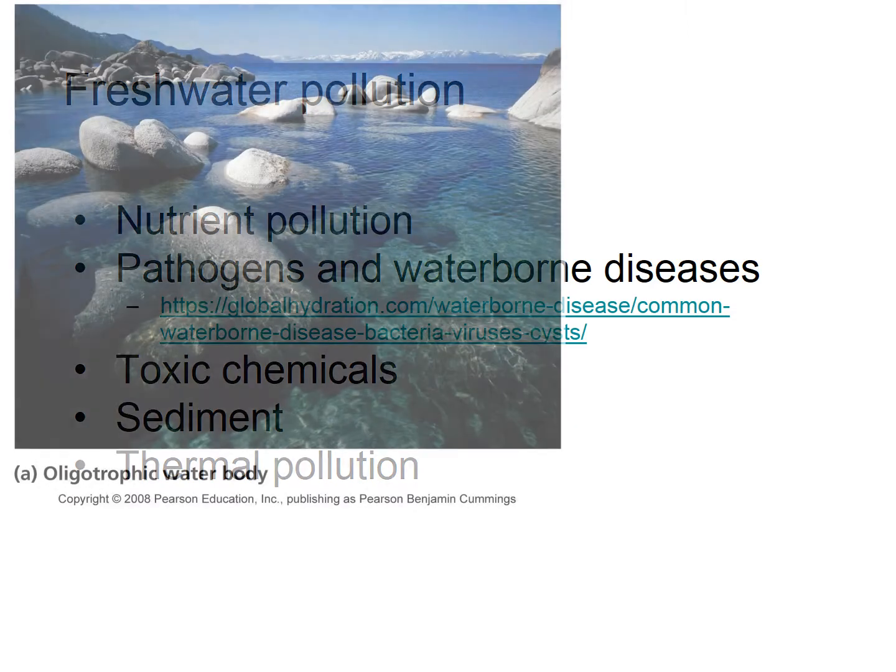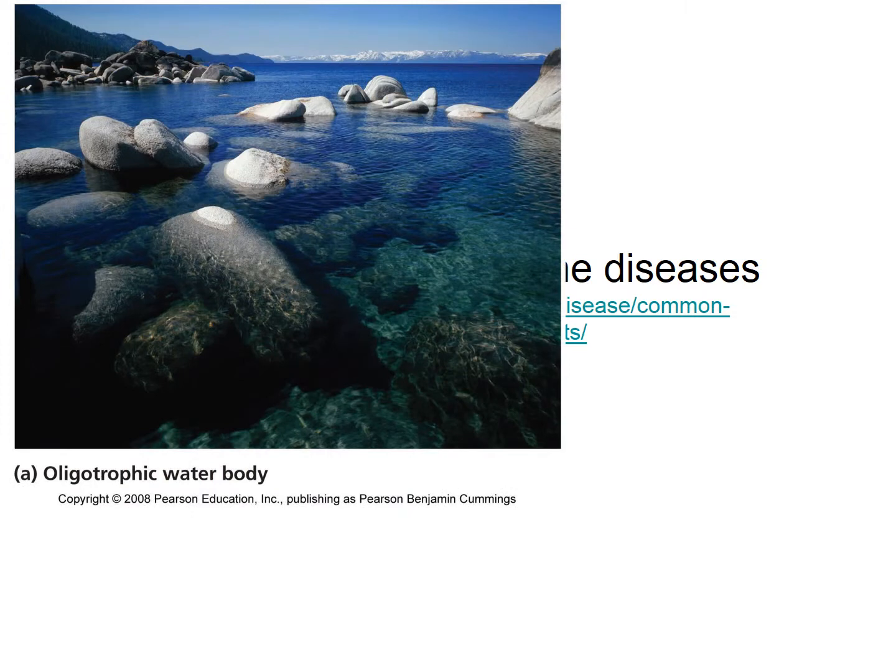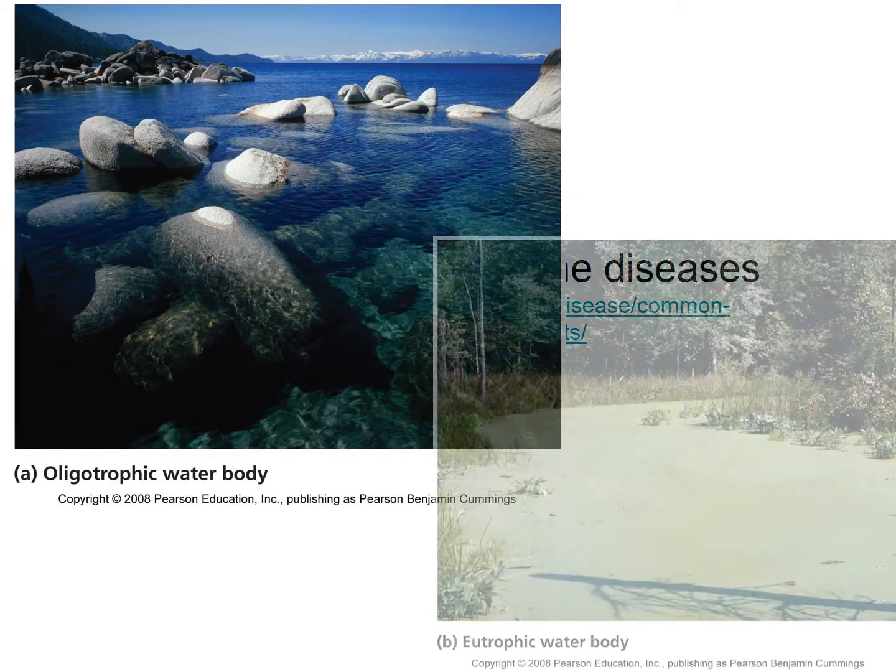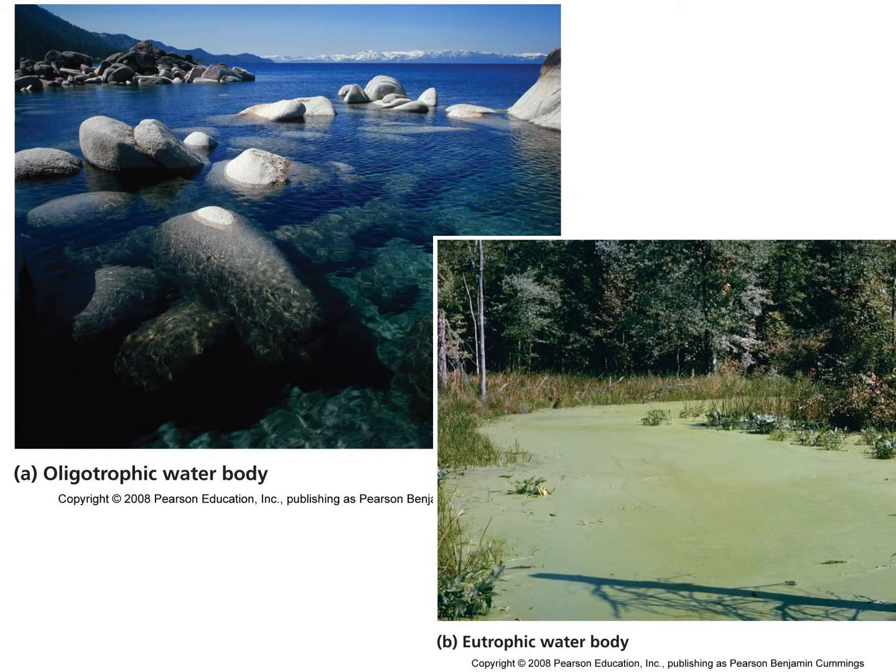All right. If we look here, here's our oligotrophic water body. So this is low in nutrients, nice and clear. Here's our eutrophic water body. So this is higher in nutrients, obviously not so clear. So in addition to oxygen levels, we also have to think about how much light can penetrate. So what kind of things are going to be able to grow underneath this layer?